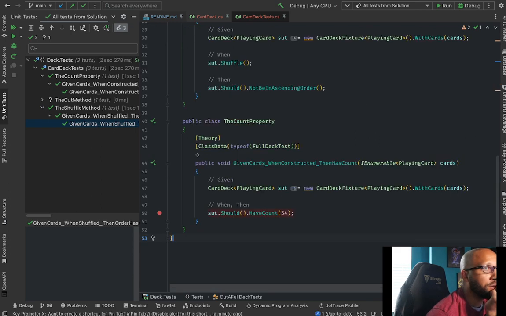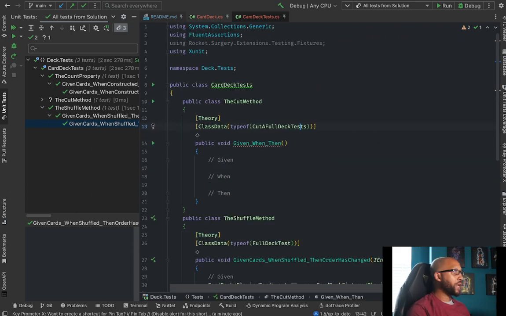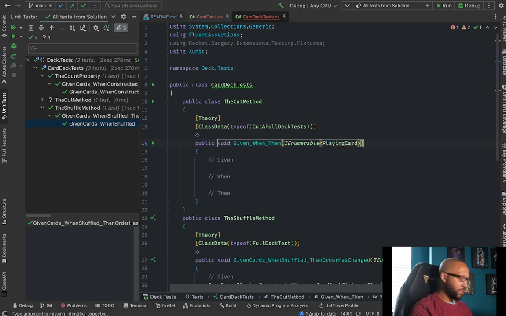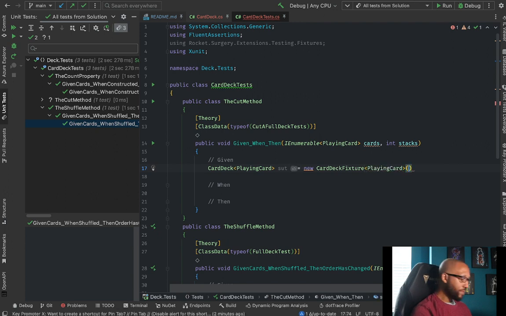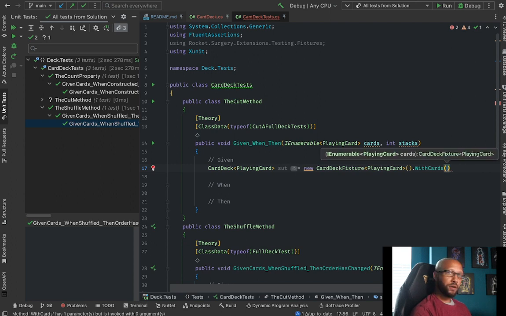All right, so we've got a set of tests that will test cutting a full deck. This will take in an IEnumerable of playing card. That would be the cards, and then the number of stacks. Right, so given card deck of type playing card, where we have a system under test is going to equal new card deck fixture for a playing card, and then we will provide it with the cards that we get passed in.